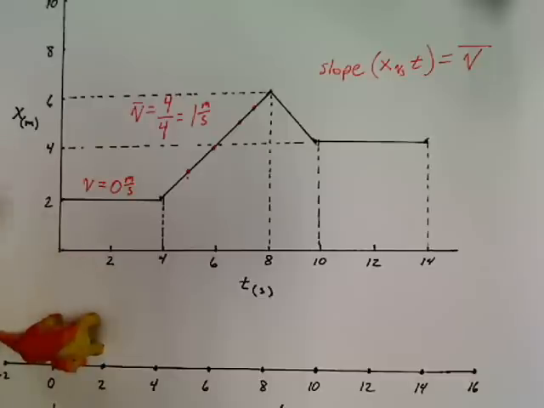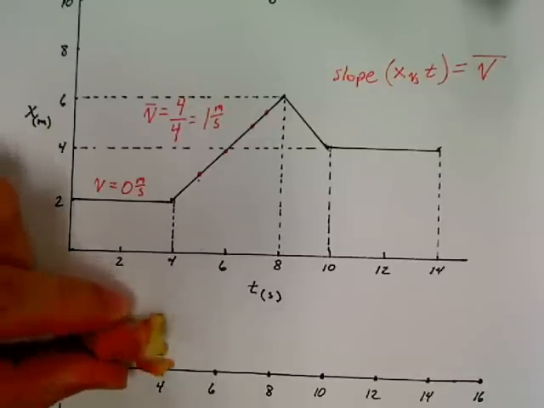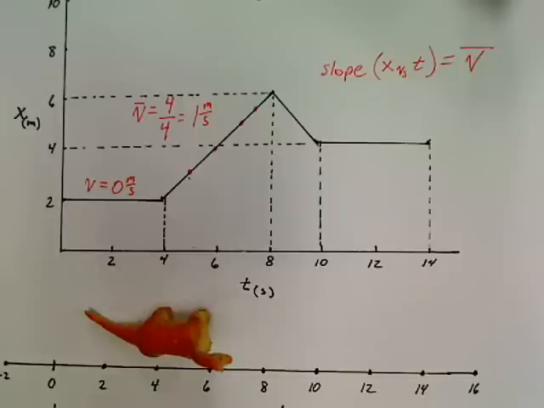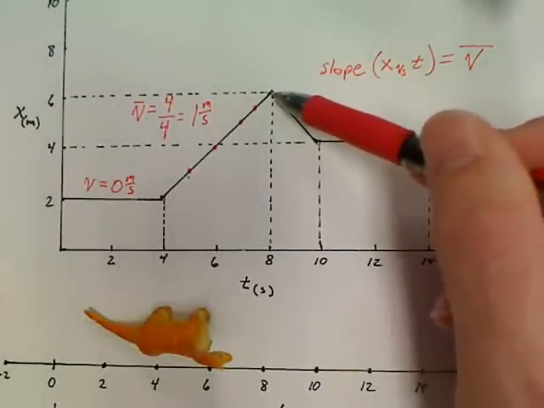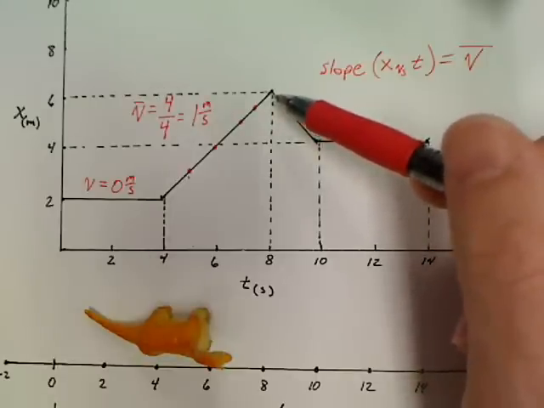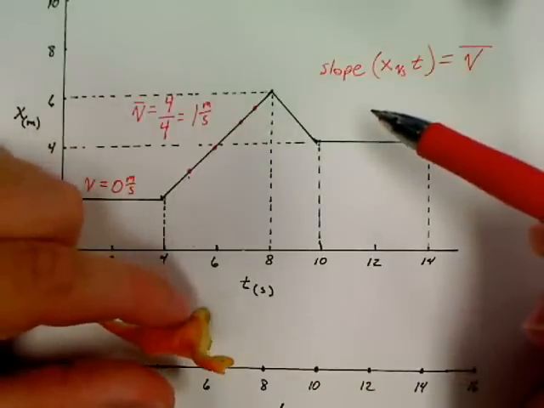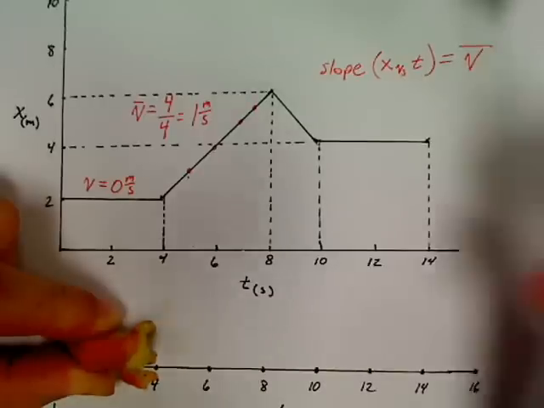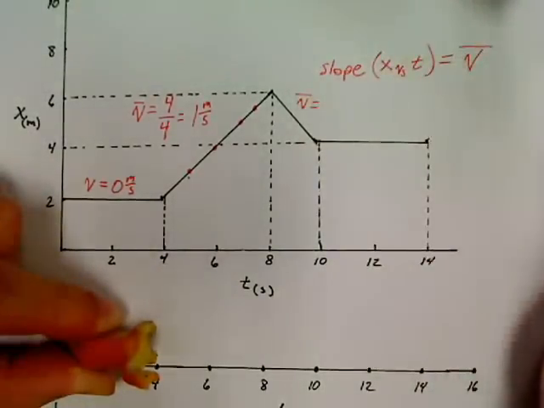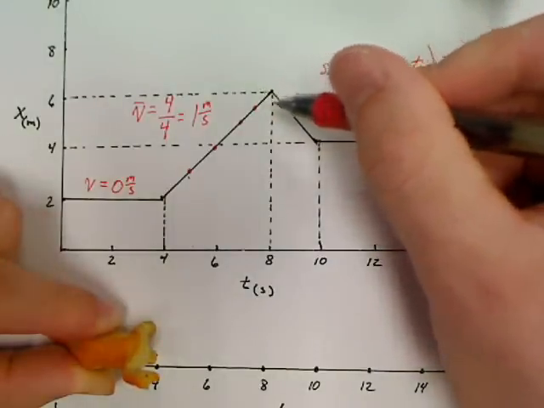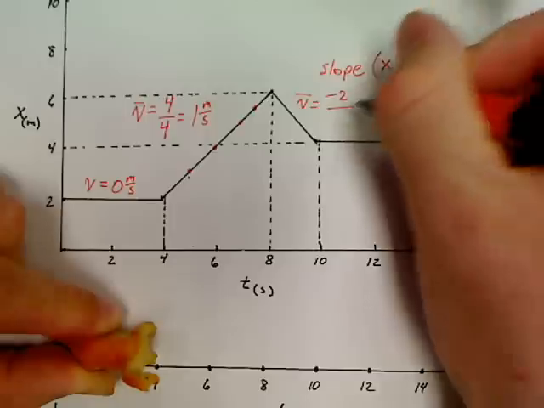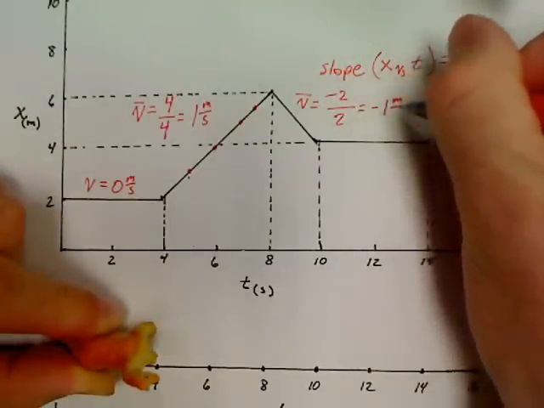Now look at this next section. For the first 4 seconds he remains stationary, then in 8 seconds he's at the 6-meter mark. But then look at what happens — he reaches 6 but then retreats backwards to 4. After 8 seconds he retreats backwards; at 9 and 10 seconds elapsed, he actually backs up to the 4-meter position. What is his velocity on this leg? Find the slope of the line. The slope is negative — the rise is negative 2, the run is 2 seconds — so the slope is negative 1 meter per second.